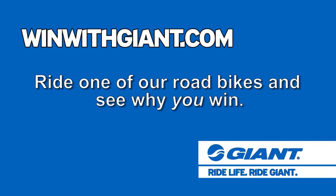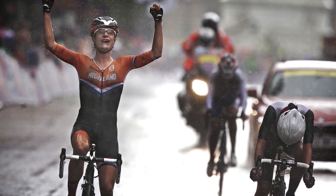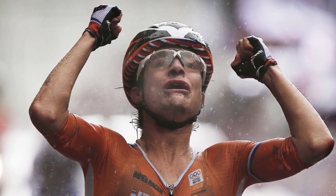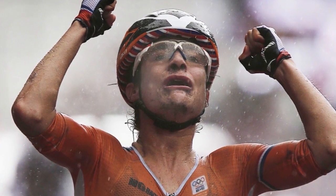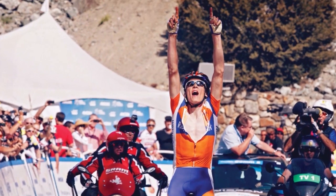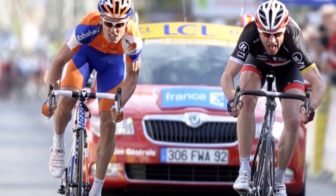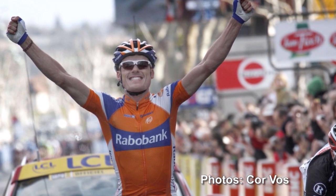The final 200 meters of the women's road race. Here comes Marion Voss. She takes the initiative. She's making a play for a gold medal. Marion Voss trying to hang on down the mall, and it's Marion Voss. A superb effort, and she wins the gold medal in London. Yes, Gessing has fought his way back. Robert Gessing, he pulled to the top. What an incredible finish on top of Mount Baldy. And Sanchez doing, he's coming up alongside him now. And yes, it's Luis Leon Sanchez gets the victory for Rabobank.